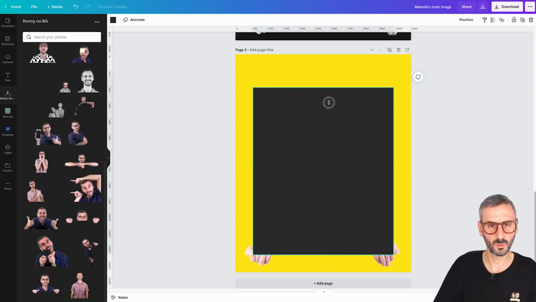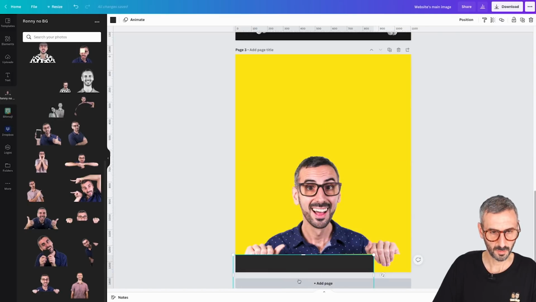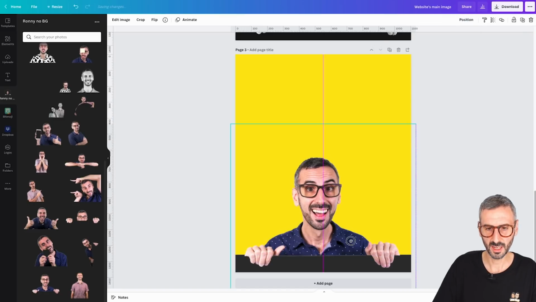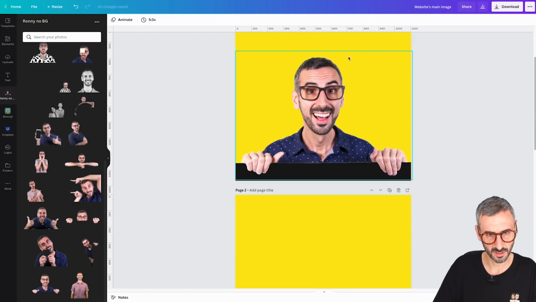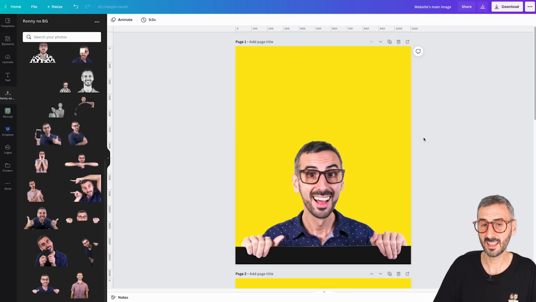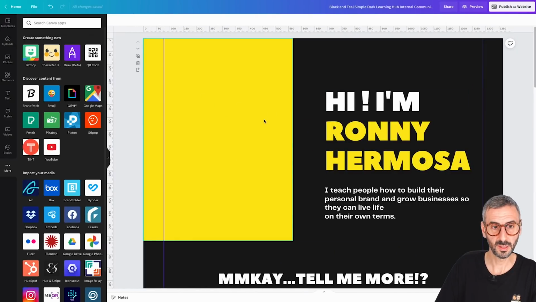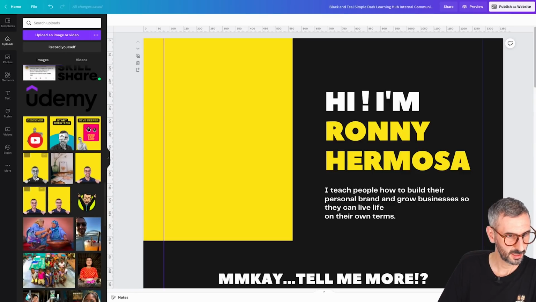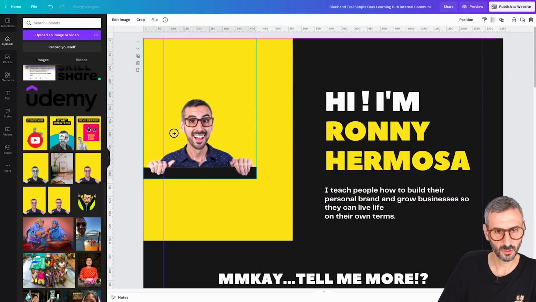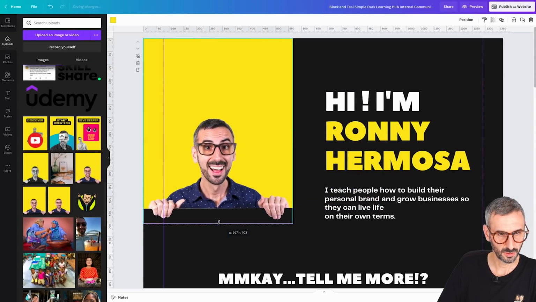And then I added a rectangle at the bottom of it. I made sure it kind of matches my hands, pushed the rectangle backwards, made sure I gave it the same color as the background of my website, and then I exported that. So this photo right here, I exported that as a PNG, okay? And then once I had this visual, what I did is to simply import the visual and paste it here as a photo. So it should still be here in my uploads. Let me find it quickly for you. Yes, it is right here, like so. I just pushed it and reduced this one like so.